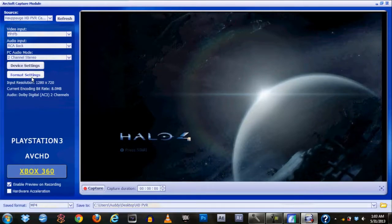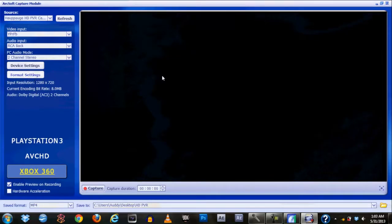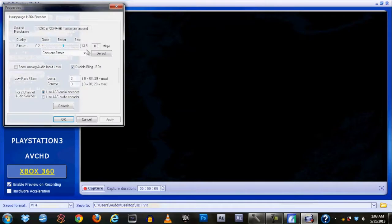Now, this is the most important, format settings. This is where you choose frames, quality, and so on. So right now you can see the source is 1280 by 720 at 60 frames per second. It does that automatically. It finds out what it is. Now, this is the one that people get confused about the most. You've got constant and variable bitrate. Variable just means it can fluctuate between the highest point and lowest point you choose. Constant will make it the same all the time. I always choose that.